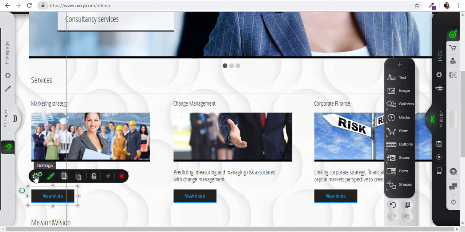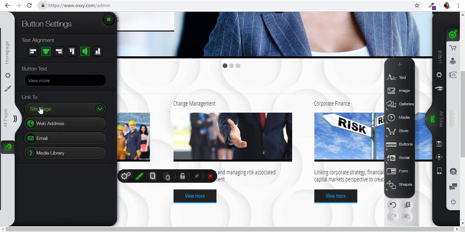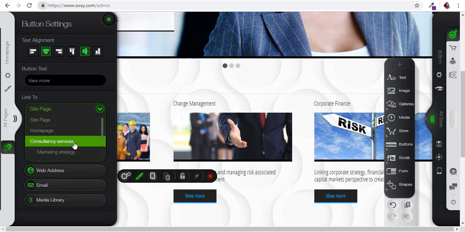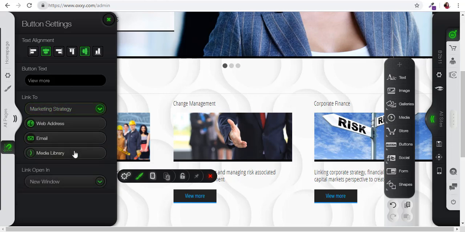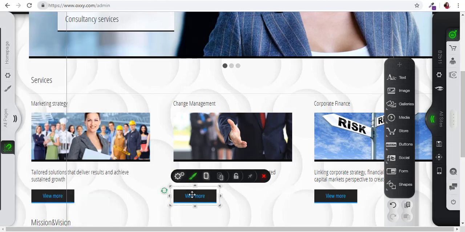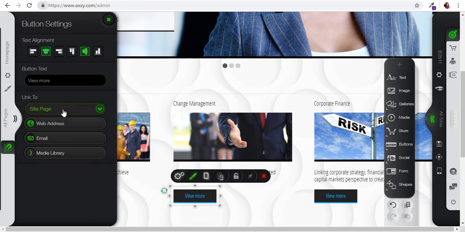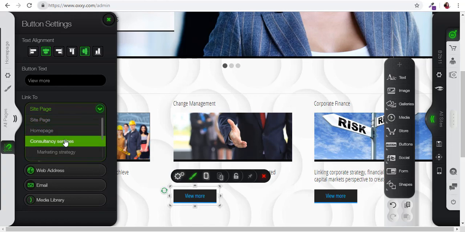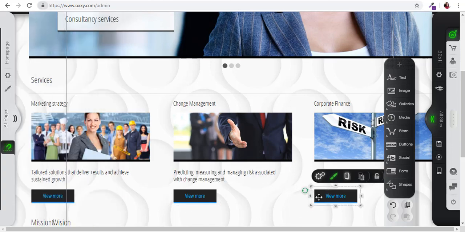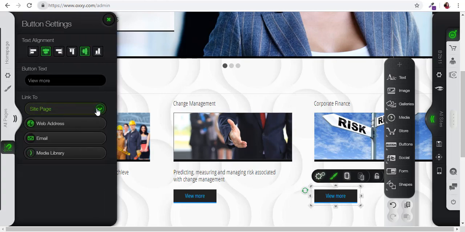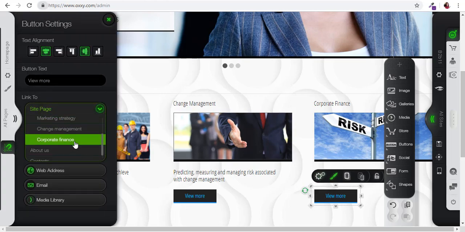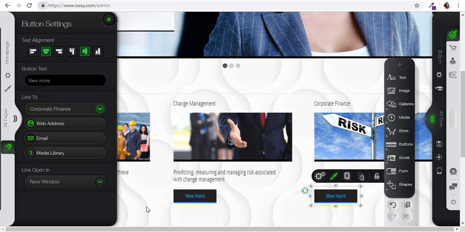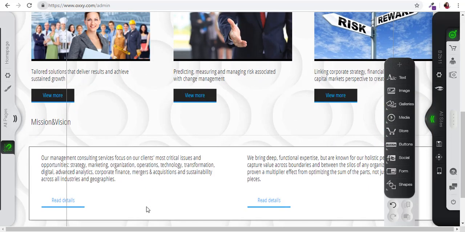From its settings menu, I choose settings, link to site page, and I choose the page marketing strategy. I'm doing the same for the other buttons. Here I should link this button to the subpage change management, and here I should link it to corporate finance.